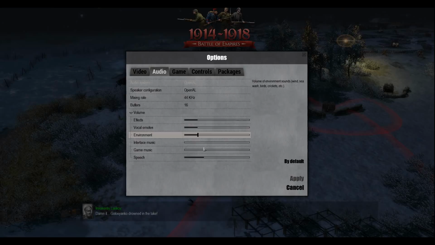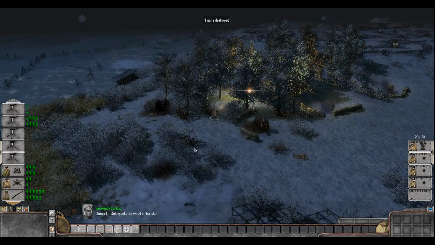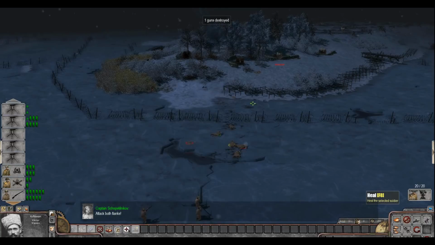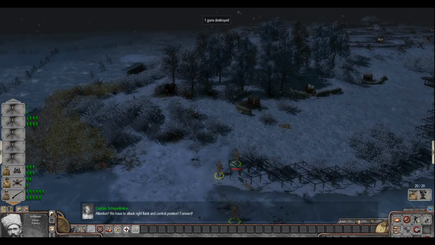Let's see if I can increase the volume a little bit here, as long as you guys don't mind. Alright. I like to hear just the gunshots, the grenades, etc. And it looks like we set a few people on fire out here. So let's keep on pushing forward and try to knock out another gun. It looks like our allies are following us here. We don't control those units behind us. Nonetheless, they are following us in this battle.